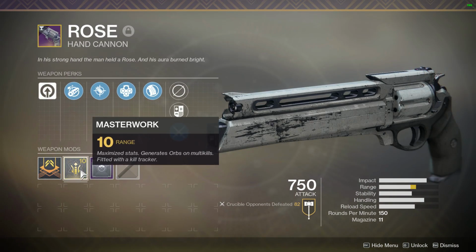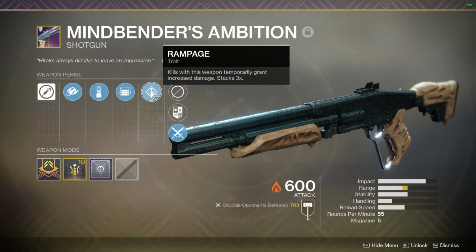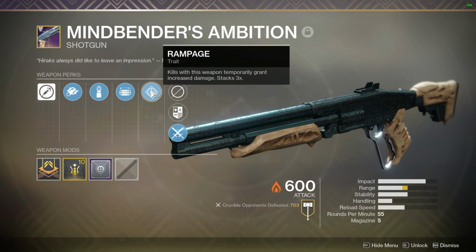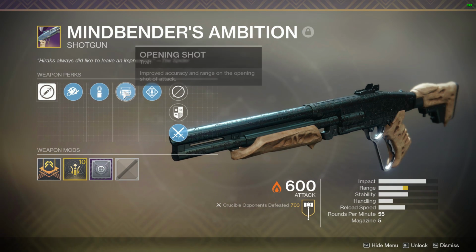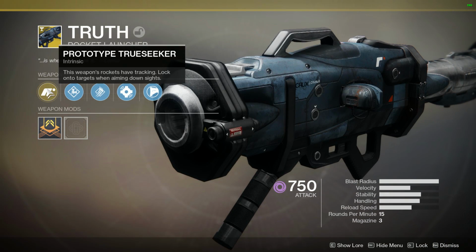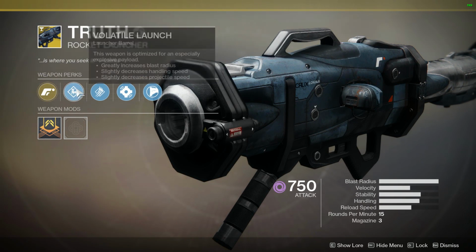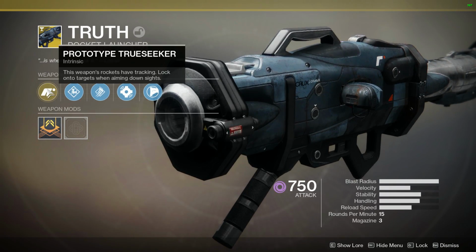Now, Mindbender's Ambition is an aggressive shotgun that features the unique perk pairing of Opening Shot and Rampage, though it does have the balancing factor of Steady Rounds, which does reduce the range. However, it is a super consistent aggressive shotgun with an RPM of 55. Finally, in the power slot, the Truth exotic rocket launcher has Tripod, so if you pull rockets off the wall, you get 3 of them, they track, and they proximity detonate. It's one of the best powers in the game.